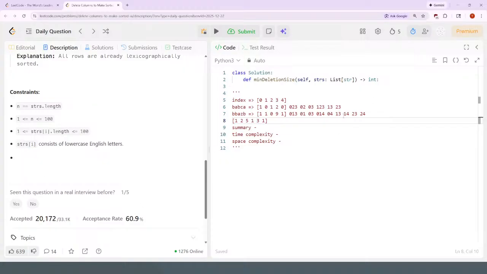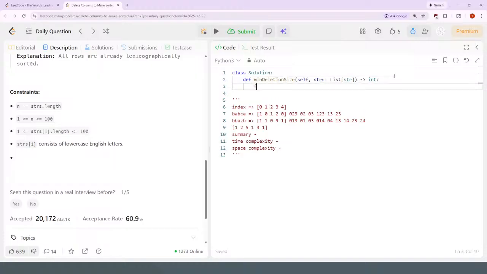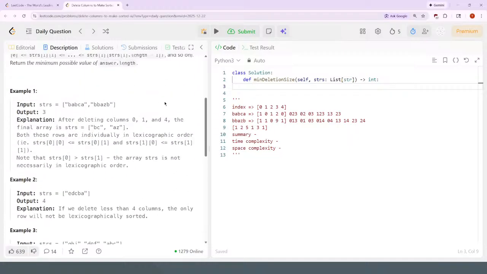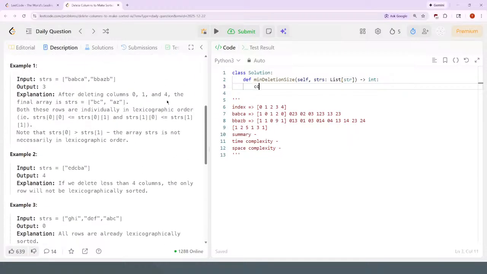Okay, let me try to do it. So let's say I'm going to think about in terms of columns. Columns is the length of each word, of any word.